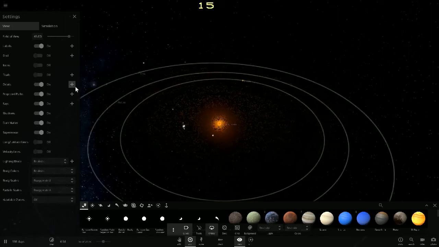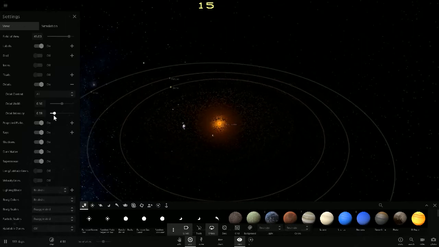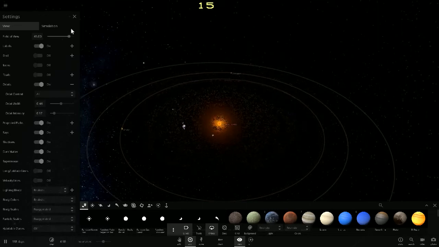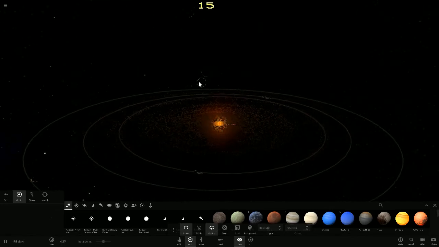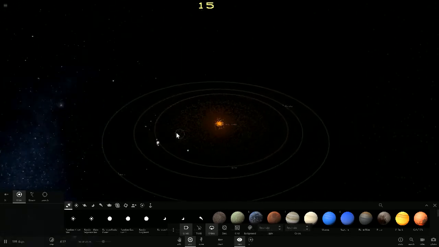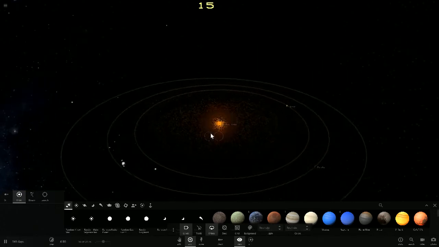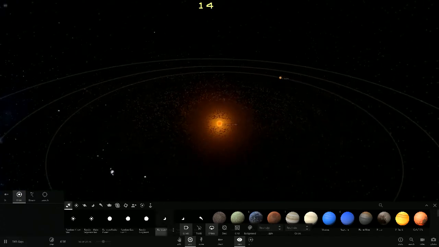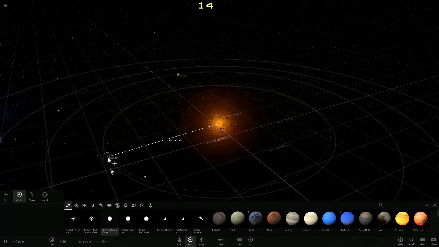Oh, I'll turn it on, thank you. Turn that down slightly. So what we can see here is there used to be a lot more asteroids and comets around, particularly around here, and it's just been cleared out. So we've got this left. That's all we've got left. So what we're gonna do is add in, I don't know, probably a couple rocky worlds.